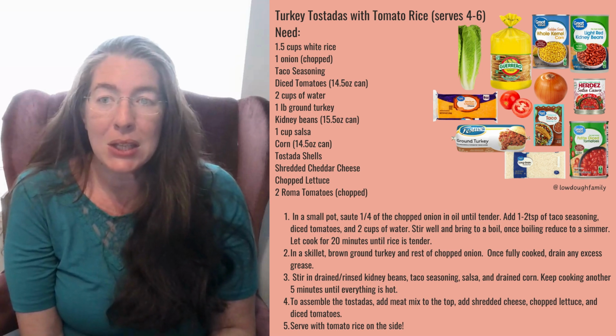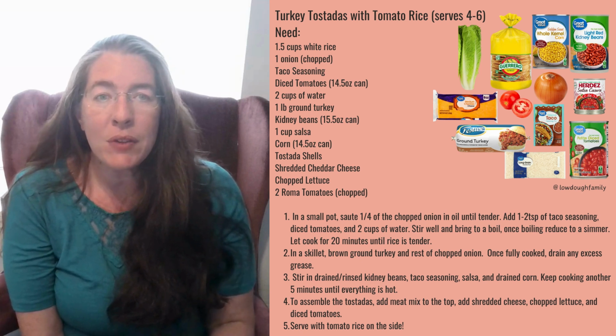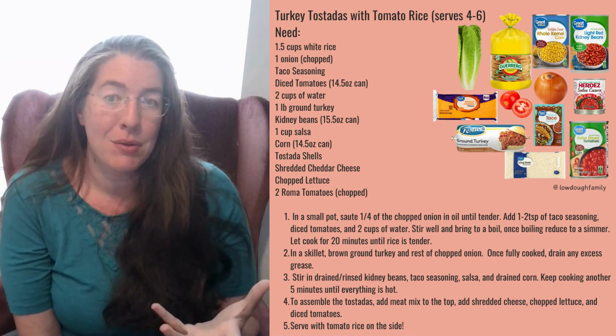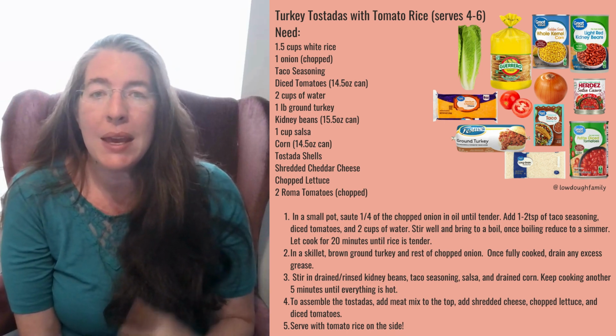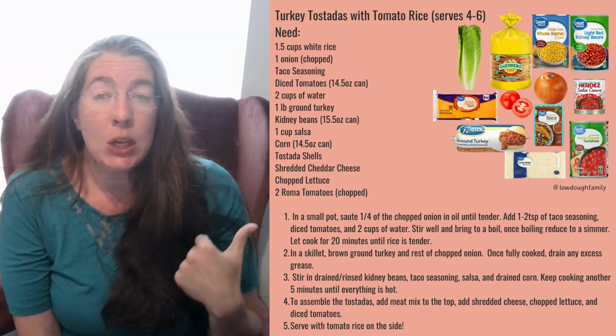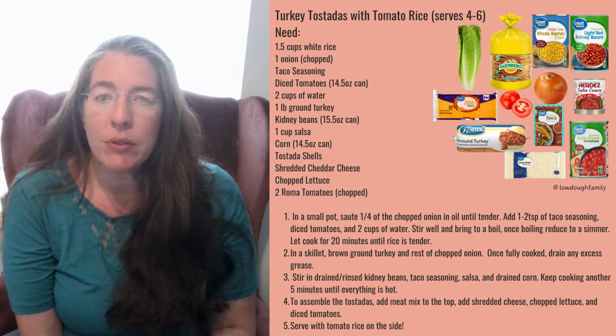I know everybody likes tacos, but let's change it up a little bit. Let's do some tostadas. If you're not familiar with that, it's basically like an open-faced taco. Okay, so we're going to make our tostada filling. We're going to use some kidney beans. I know you would expect black beans, but kidney beans work really well for this.